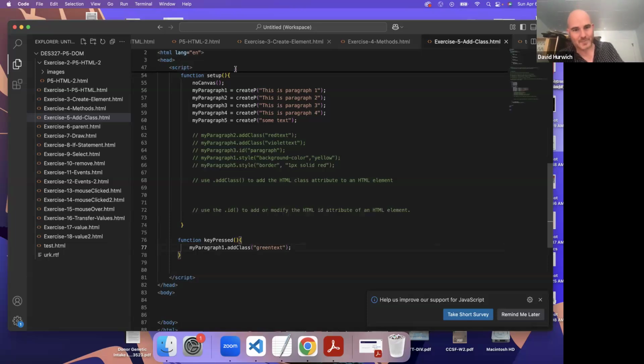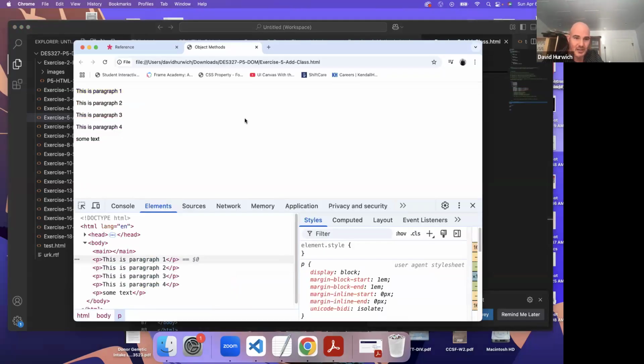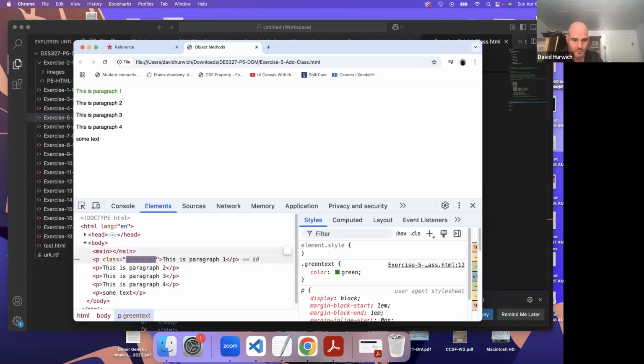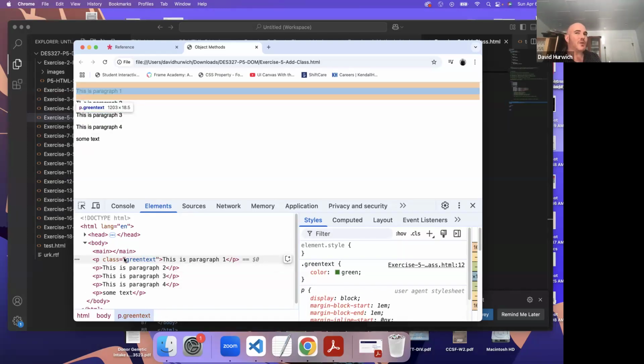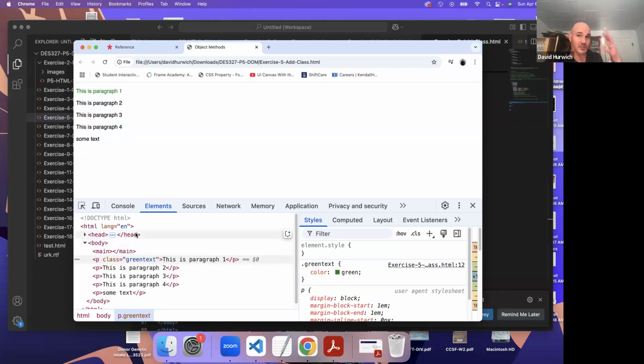All right, so what should happen is it's going to make it first, but it's not going to style it until I press on my keyboard. So I go back, nothing happens, and then when I press on my keyboard, boom, that's when it's going to add it. So you can see once again how this could be interesting. You could apply CSS to things to modify while it's still running. I could set up something where, depending on how many times I've clicked my mouse, maybe it's going to change the class, you know what I mean?